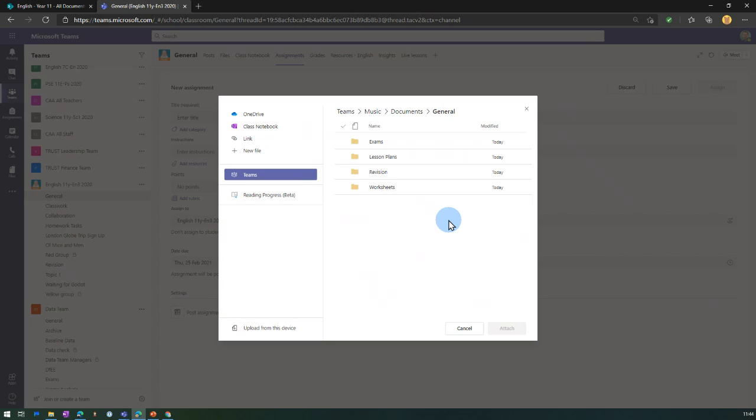But what I would say is, you can do differentiation, but you can also do it centrally. If you're thinking about the resources that you're managing as a head of department for your subject, you can deliberately say we're going to have one document that is core learning, and most students are going to do this. But we've got some gifted students, so we'll create an additional document for those, or another version where just the questions are a little bit harder.